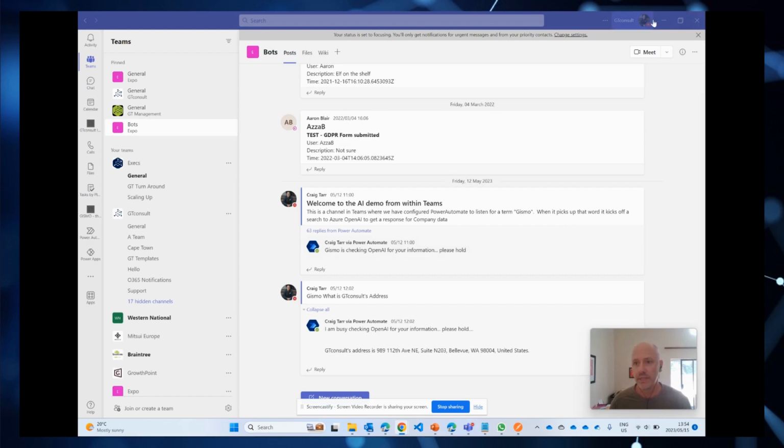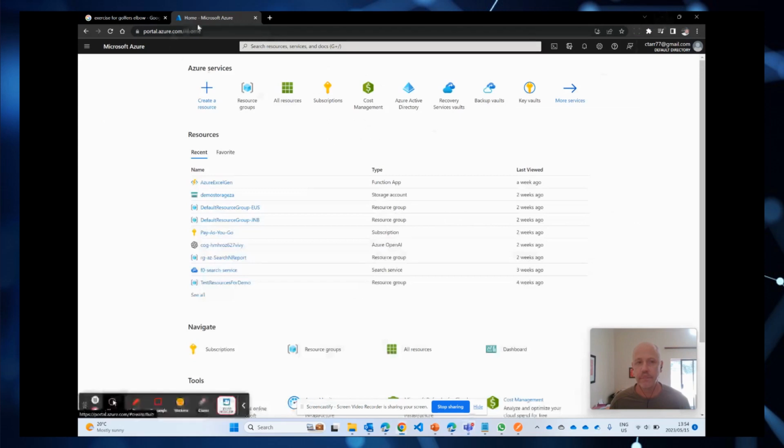That being said, we're going to start off in Azure. The first thing is making that request to be able to build an Azure OpenAI service. Once you've got the request through from Microsoft and they enable it on your tenant, it's actually relatively easy to build.